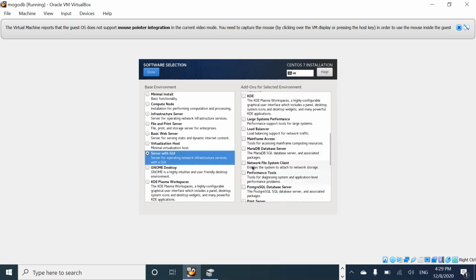How many can you select, just one? Yeah, you can choose many. This is the PostgreSQL database server you can install here if you want.